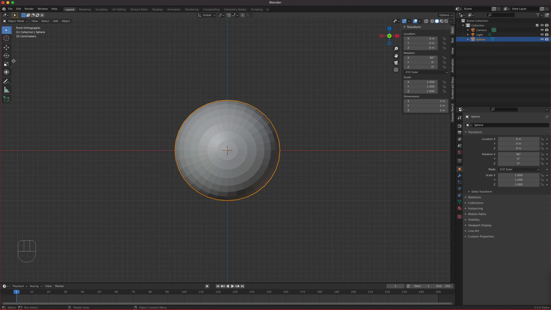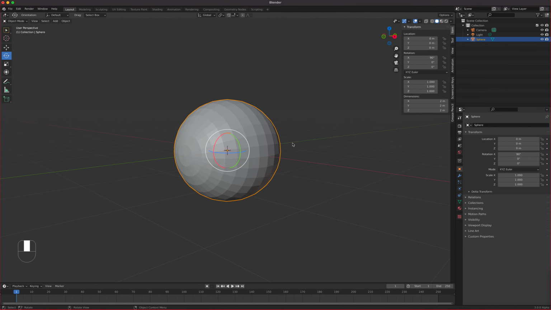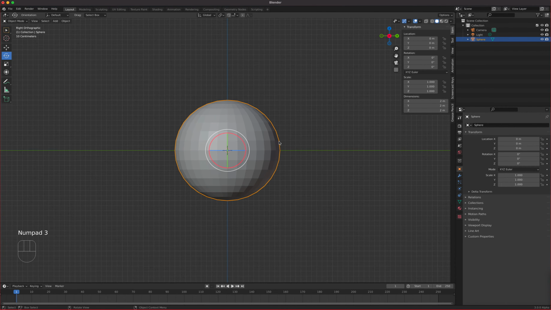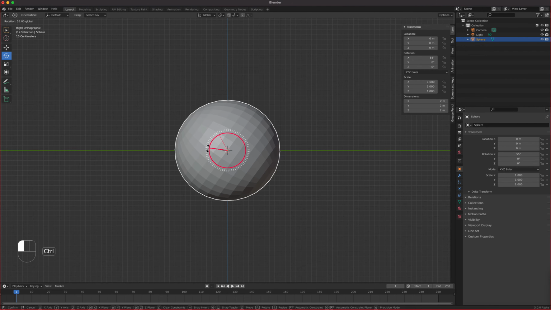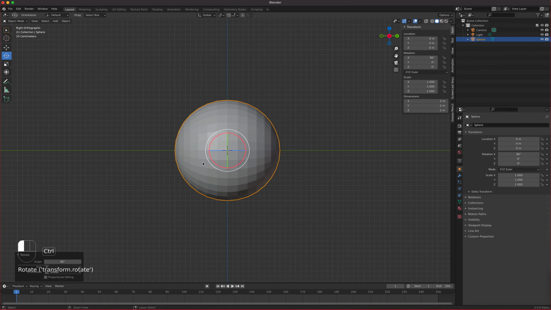I'm going to put that back to 0 here. If you want it precise, you can also go to the side viewport and hold down Control while you're rotating, so it snaps to 5-degree increments, and you can get your 90-degree rotation by doing that.